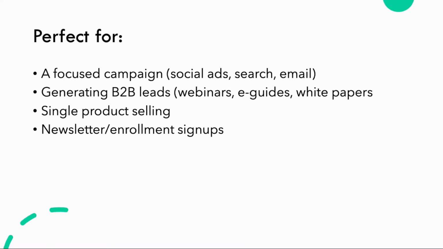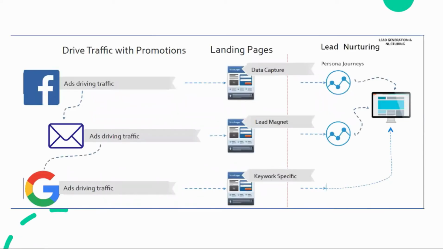It's perfect if you have a B2B company and you're trying to generate leads through webinars, e-guides, and white papers, or if you're selling a single product, or even if you're just simply trying to get a membership subscription, enrollment, or a newsletter subscription. It may look like this. You have an ad on Facebook that is driving people to a page that you control, a landing page, which captures additional information that you may not have at all, like an email address, a name, address, a company name, whatever it might be.